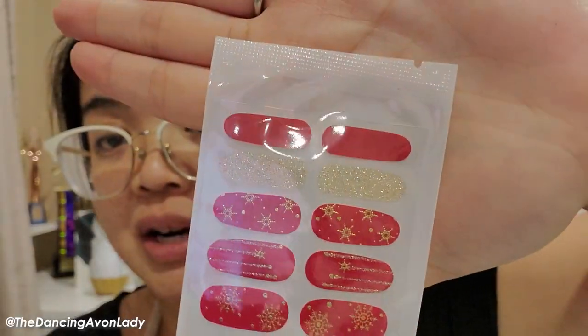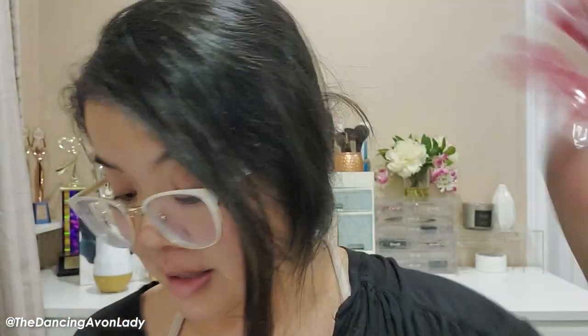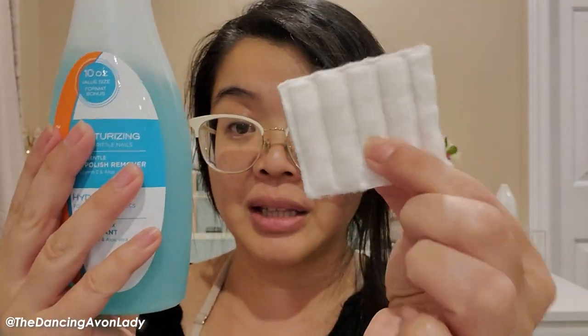Anyways, there is a little tear thing at the top for easy access, easy open. But the first thing you want to do is really use some acetone and clean your nails to make sure you get rid of any oily substance or any leftover cream and things on your nails.